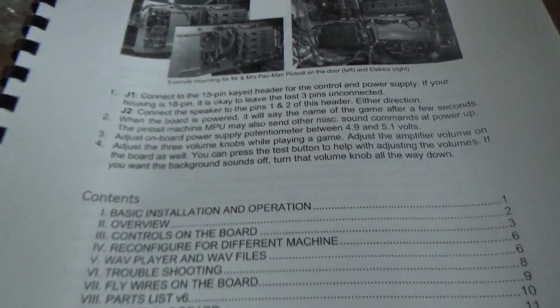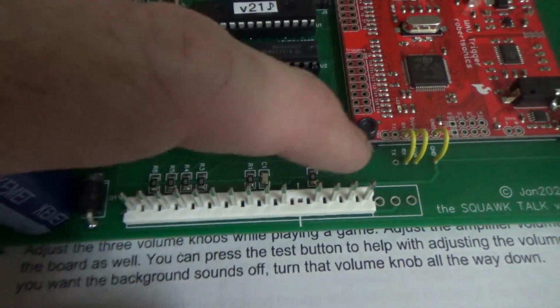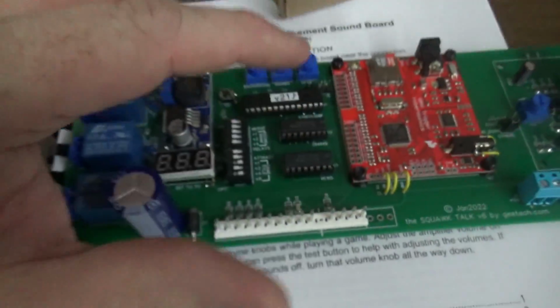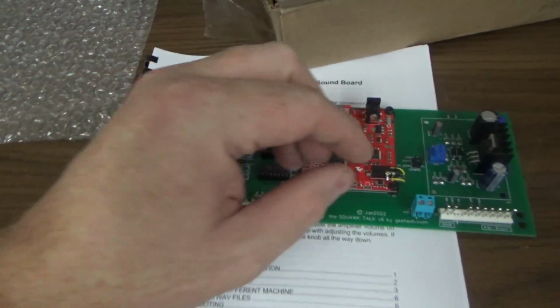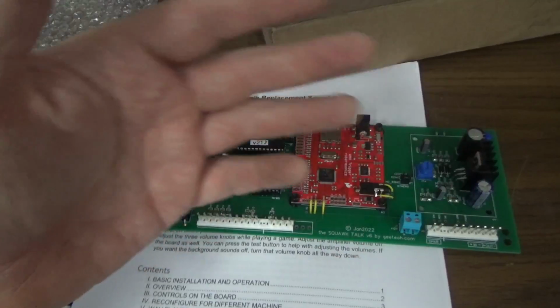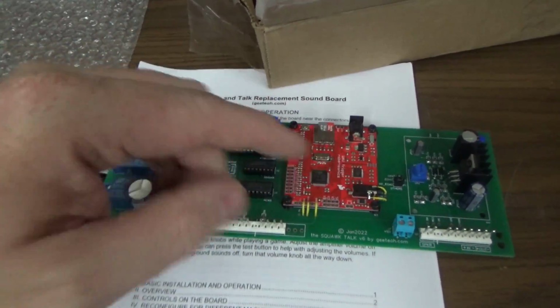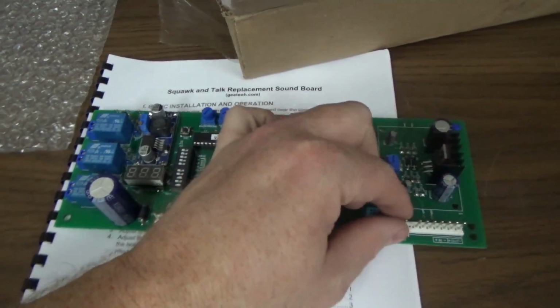So, we skipped a whole bunch. He's talking about this. That's why you've got 3 here that aren't connected. Basically, Bally designed the Squawk and Talk to where different connectors connect. Like I said, on mine, you only connect 2 wires here. There's not a big connector. But then on another one I've got, an 8-ball champ that uses this same board, there is a bigger connector that does connect all of this.